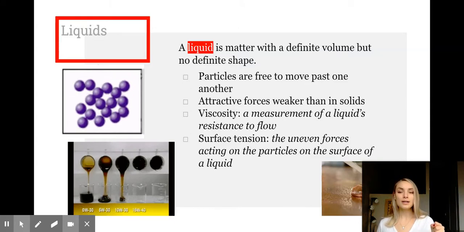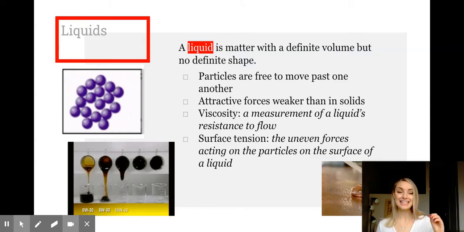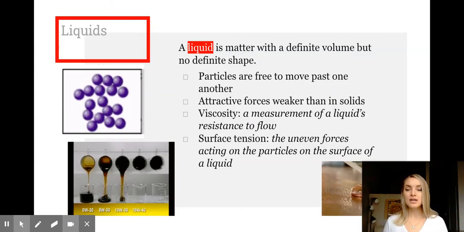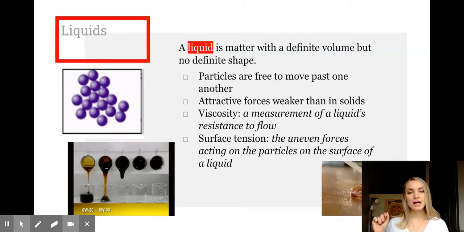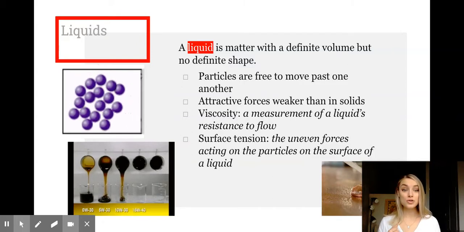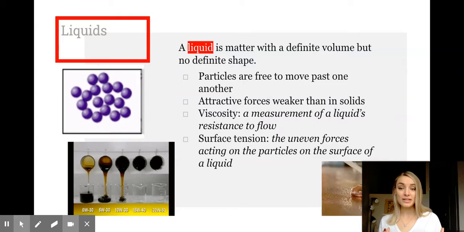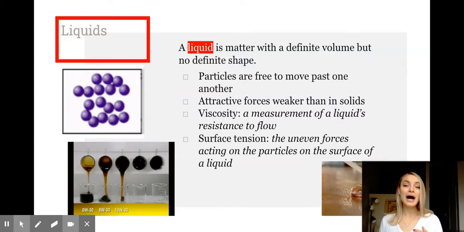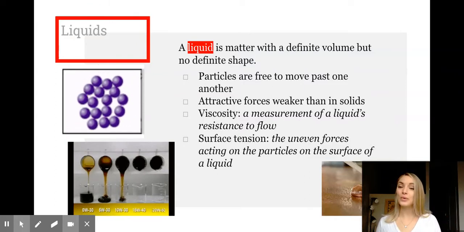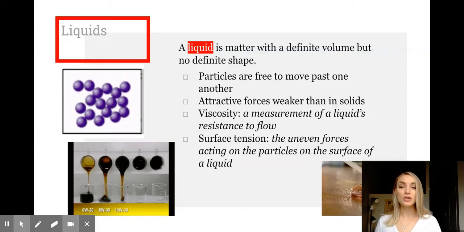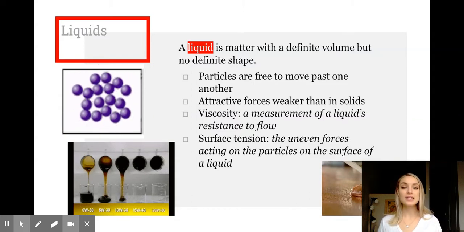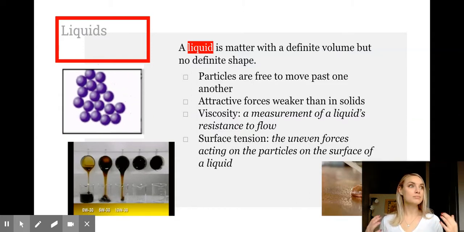If you pour a liquid that's very viscous, it's going to take a lot longer to flow out of its container. If you look at the picture or the GIF on the left, the liquid that's furthest to the left has a low viscosity, but the liquids furthest to the right have a super high viscosity because they're barely even starting to pour. So high viscosity means it's very resistant to flowing. It's not going to flow very easily. Think about cold honey. It doesn't pour very well. But something with low viscosity pours really easily, like liquid water.